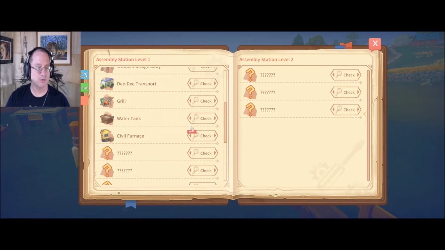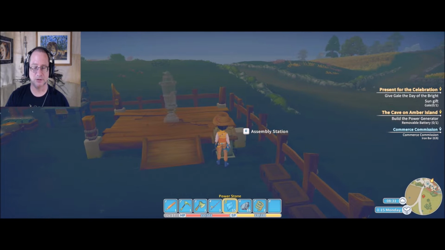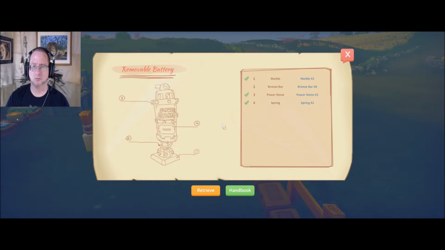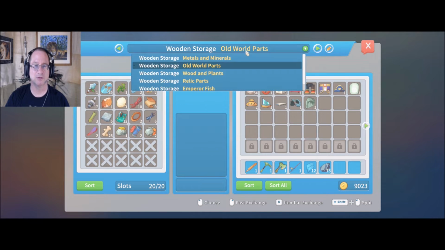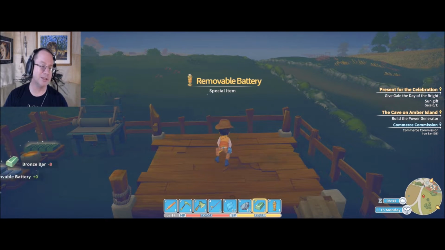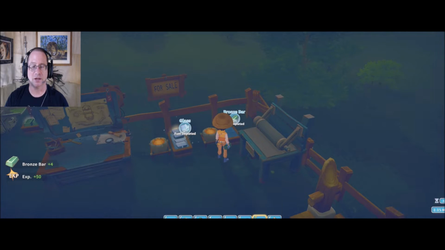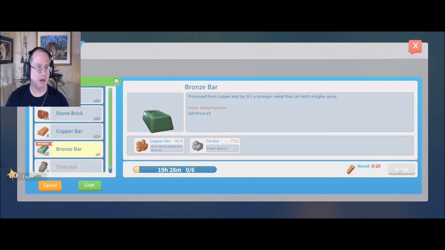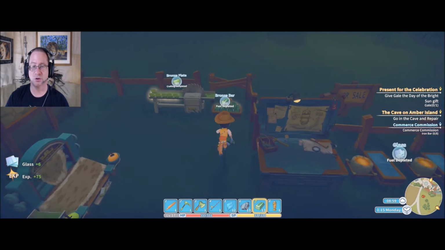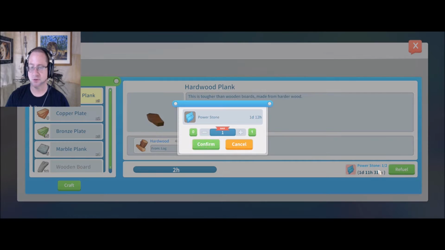And... Oh, removable battery. There we go. And build. And stones. Marble. Springs. Oh. Bronze bars. Bronze bars. All right, so that will be go to the cave and repair. Okay, I can do that. I have no wood. Well, that is upsetting. Let's go ahead and get this started.